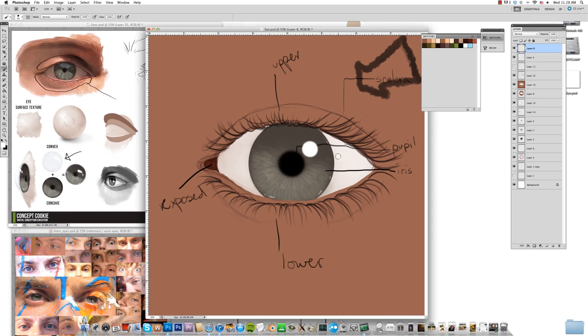And then on the actual eyeball itself, you'll notice that now that we have the skin that's covering the eye, we have to place the shadows that correspond to them. So I'm going to grab that eyeball texture that I created, and I will drop this into the source files as well.